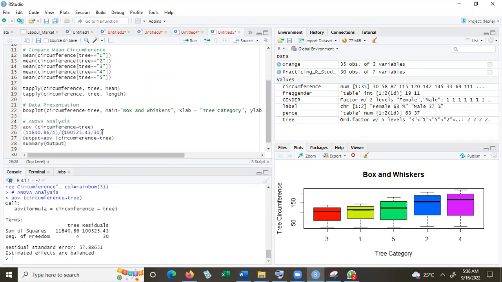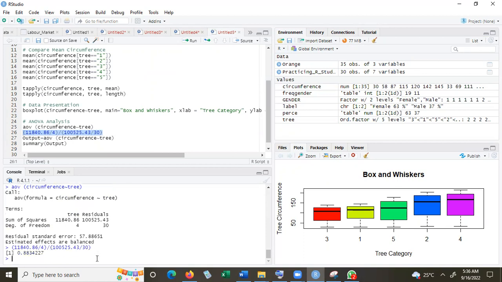Here we can do a calculation of the F by using these values: sum of squares divided by the degrees of freedom for the tree, in turn divided by the sum of squares for the residual divided by the degrees of freedom. We get 0.883.